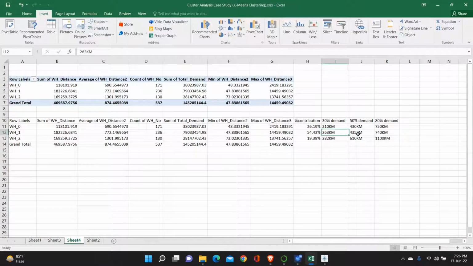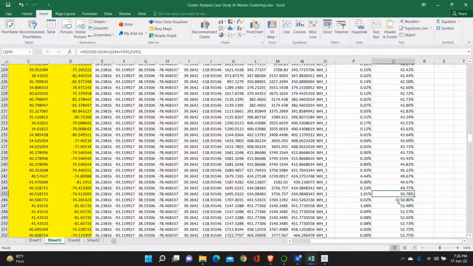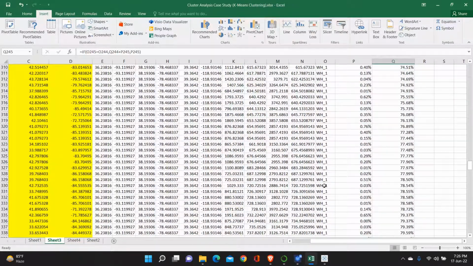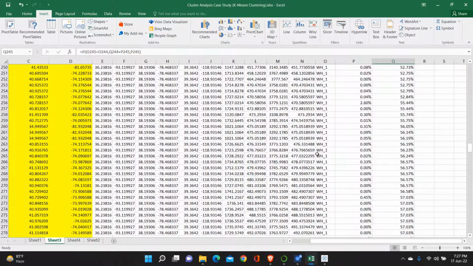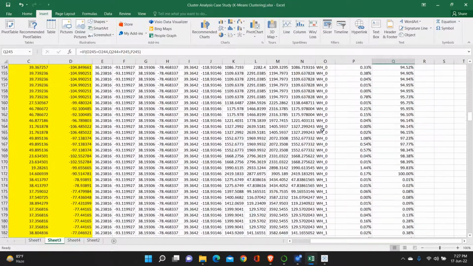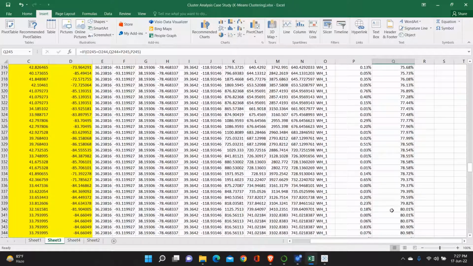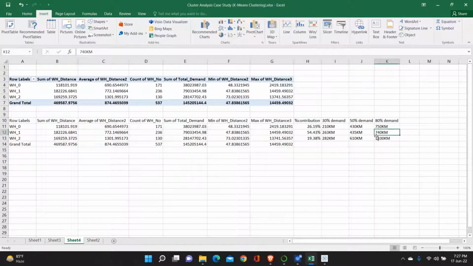Go back, 335 kilometers approximately. Then 80% demand. This is warehouse 1, the above was warehouse 0. So 80% demand, 740 kilometers approximately.